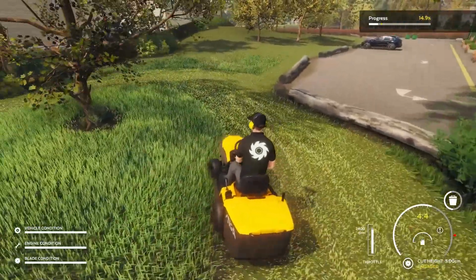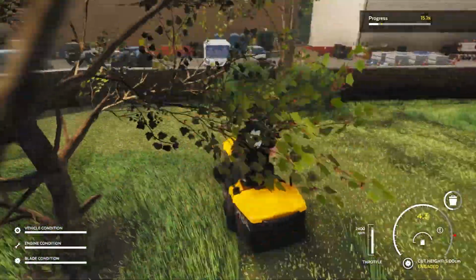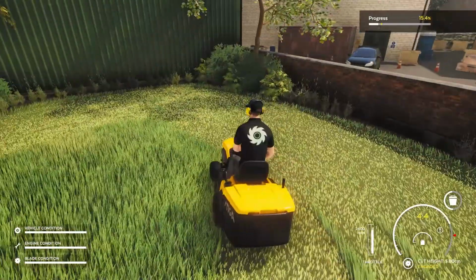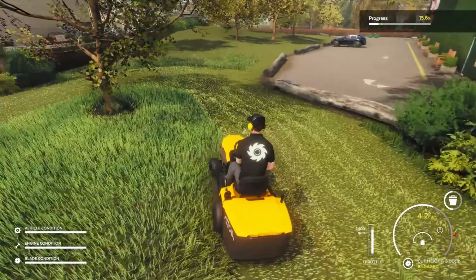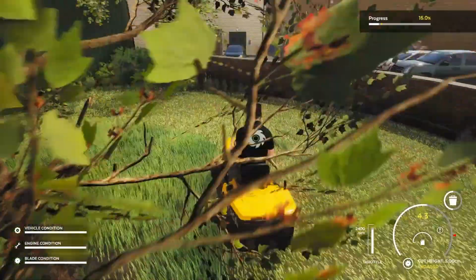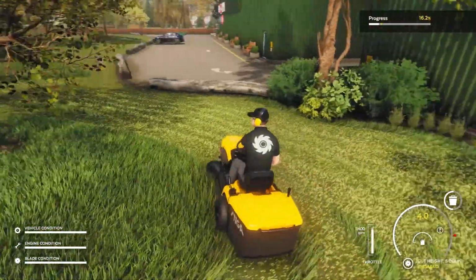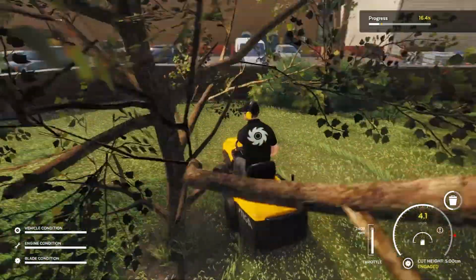Game looks pretty good. Graphics are good. The mower looks great. Character looks good. Nice to see that there's a character on the tractor. I've been playing Car Mechanic Simulator 21, and unfortunately when you're driving the cars at the tracks, there's no character in the car, so it's kind of cringy. Steering wheel and everything moves, there's just no character in the car. So it is what it is.